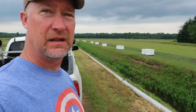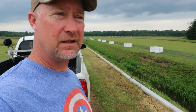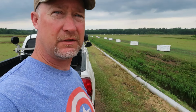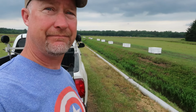We have to spray nematodes for flea beetle. We're trying something new this year. I'm just doing 6 acres as more or less a trial because it's an expensive process, but we're going to spray some nematodes later today to attack the flea beetle in the larval stage. Tonight, when it calms down, we're going to put fungicide on. So yeah, it's going to be a full day. See you in a bit.